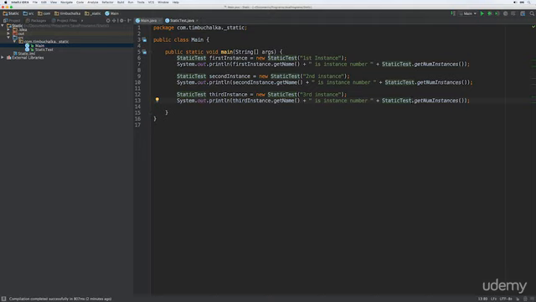So just as a recap, static methods and fields belong to the class, not to instances of the class, and as a result can be called by referencing the class name, as you see here, rather than a class instance. And this explains why the main method we've used throughout the course has to be static. This is written on line 5. Because when we want to run a Java program, there has to be an entry point. In other words, a method that's executed when the program runs. However, until the program runs, there's no class instances to call methods on. So Java has to use a static method that can be called from the class name rather than from a class instance. So that's the reason, again, why the main method is marked as static.